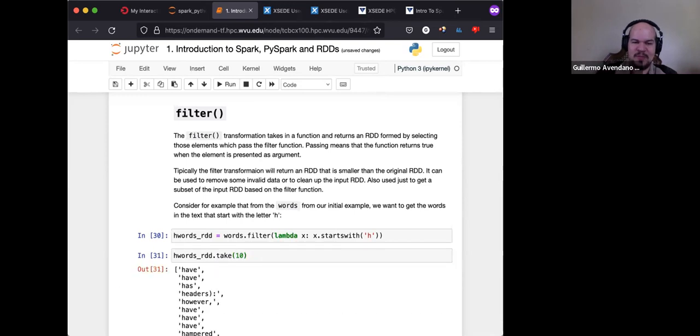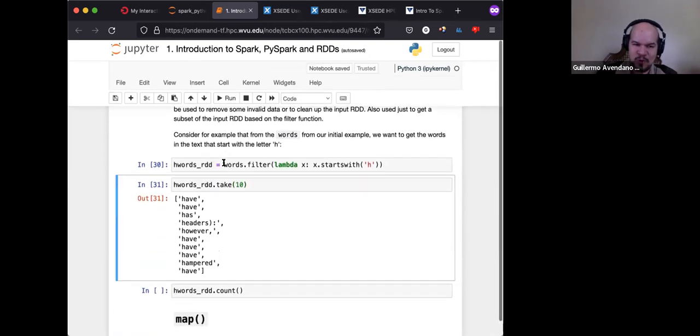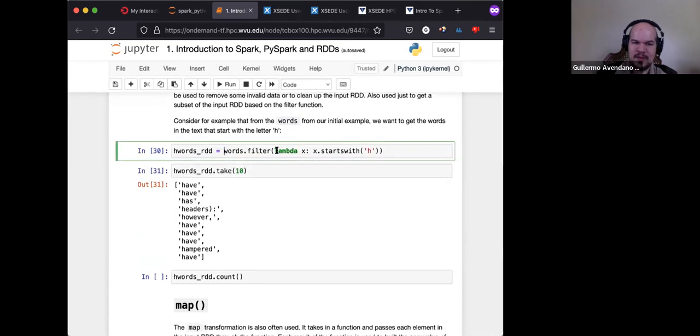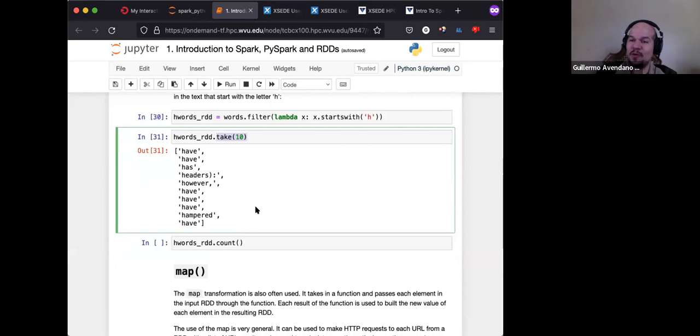So this is what I'm doing here, checking these words, filtering those with this function, and it will take the first 10. If this file is huge, it will not process everything else because take is just happy to get the first 10. So it will not waste time traversing the whole file or the whole data.